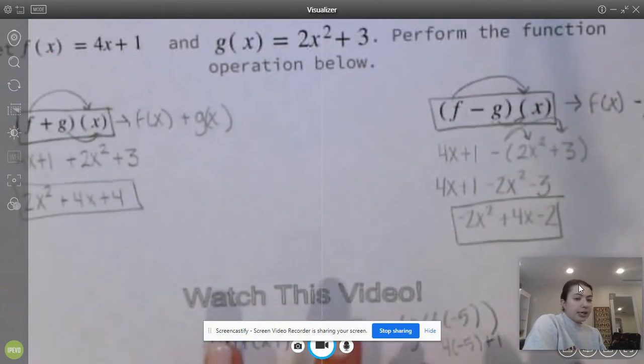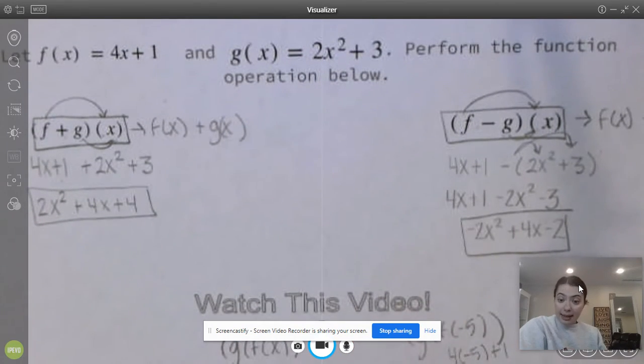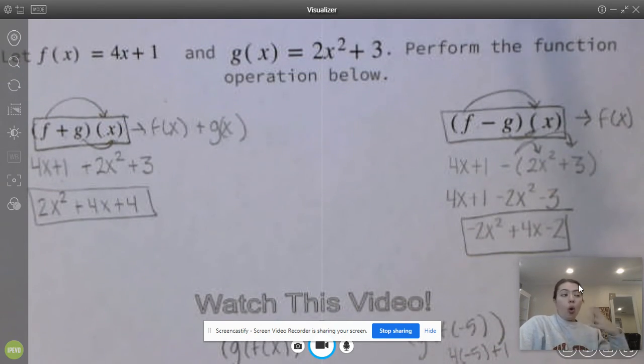Your assignment for today in class, since I'm not there, is to go through the Pear Deck and finish each slide. You'll notice that each slide asks you to evaluate, so to perform the operation: addition, subtraction, multiplication, and division. The slide immediately following will show the answer key and the work. If you have any questions, any confusion, please don't hesitate to shoot me an email or sign up for some office hours on Wednesday.